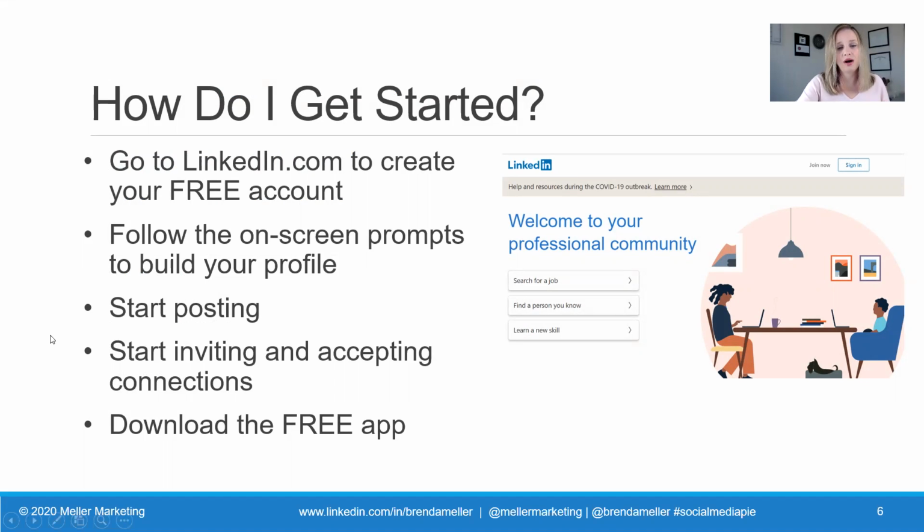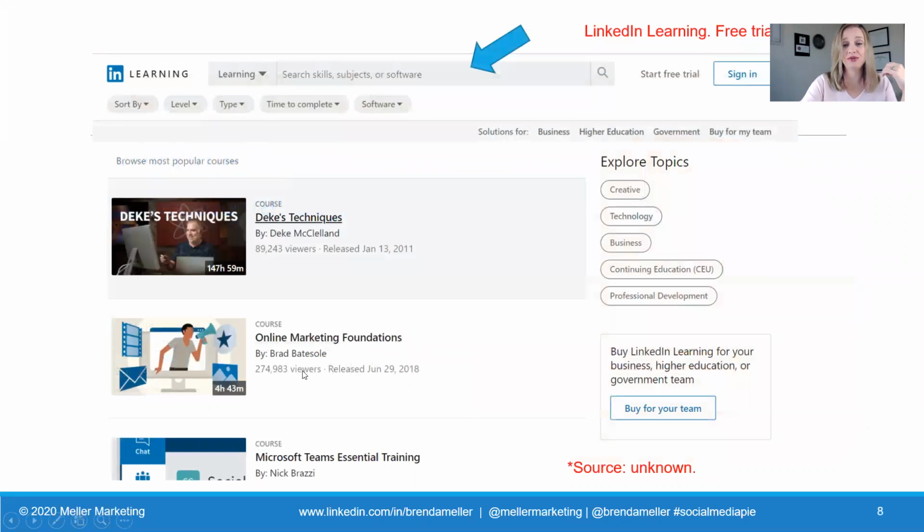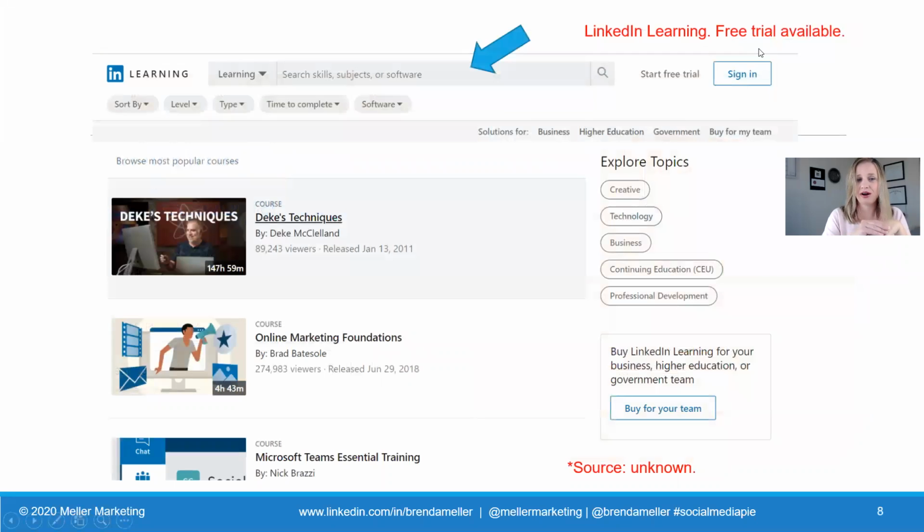Okay, so to get started on LinkedIn, again, go to linkedin.com, click on join now. It follows you through the steps. At the same page, guys, where you actually start the process of creating an account on LinkedIn, they have this link that says learn a new skill. And when you click on that, it's actually going to take you to the LinkedIn Learning Library. And I believe they still are offering a free trial on this. So you can actually look through some videos in here and learn some additional information about LinkedIn.